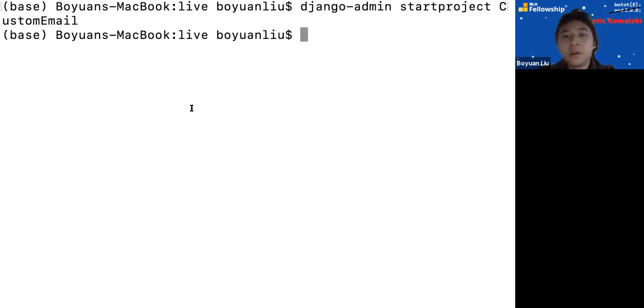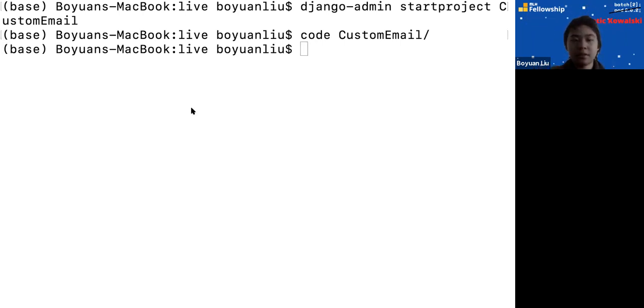I'm just going to open it in Visual Studio Code. And now we'll create our Django project, and then we can start working with it.